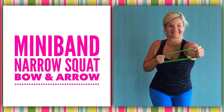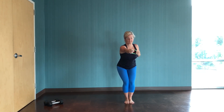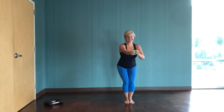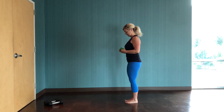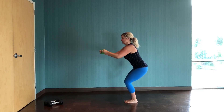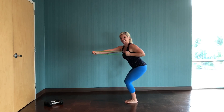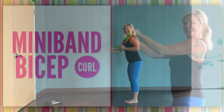Mini band narrow squat bow and arrow — set your stance: feet right next to each other, legs pressing together, lower into a quarter squat, core engaged, bow and arrow arms. A super common issue here is the shoulders starting to shrug up towards your ears, so relax them down. With each pull, let that elbow come behind your body. Visualize your shoulder blades wrapping around the back side of your ribs and in towards your spine — down and away from the ears. The arm that's extended stays strong and stable.